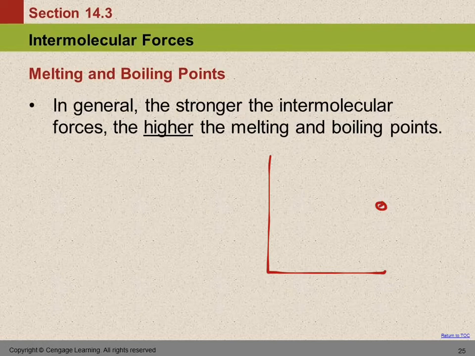So we had these guys over here, and then water was way up there, and here's this trend, and this is where we expect water to be, but its boiling point is actually up there. Because boiling is just going from a liquid to a gas, and again, you are having to break intermolecular forces. If they have stronger stick-togetherness, you need a higher temperature to break that, because high temperature reflects higher movement. And so water having the hydrogen bonds, which are the strongest of the intermolecular forces, has an unusually high boiling point.